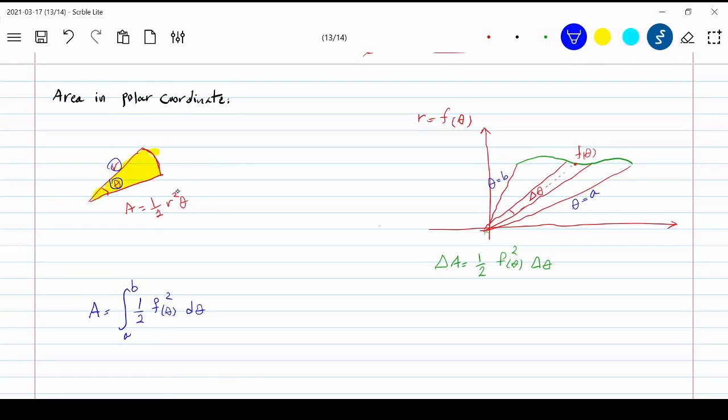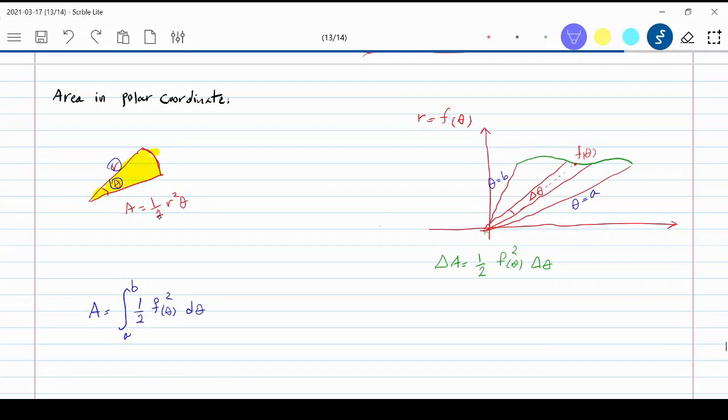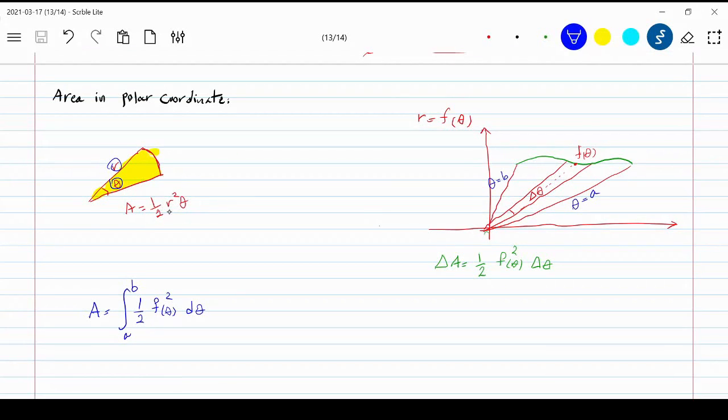And if it's a full circle, then theta would be 2 pi. So what you get is 2 pi times 1/2, which is pi r squared. That's going to be the full area of the circle. We're going to use that to discuss what happens if you have an equation r equals f of theta. So if you're dealing with polar coordinates, what happens regarding area under the curve?